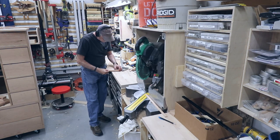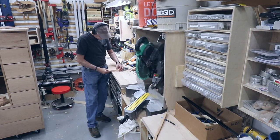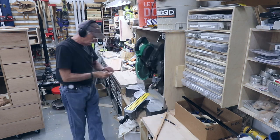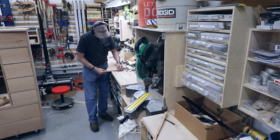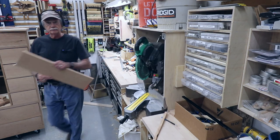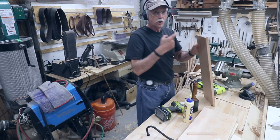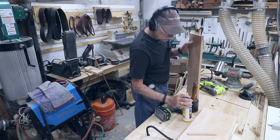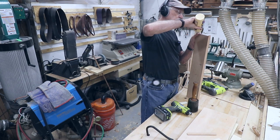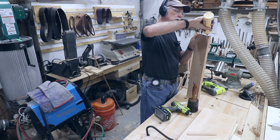See how far I need to go. Perfect. You see what I mean when I say finicky? These are finicky little bits. So let's go over to the bench and then glue this piece on. Yeah, that's great. Now, I put a small bead of glue along here, like I said earlier. Just a tiny little bead. You don't need much. No load on this thing. And that's it.